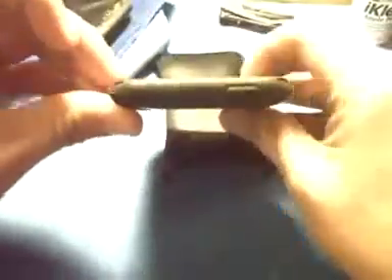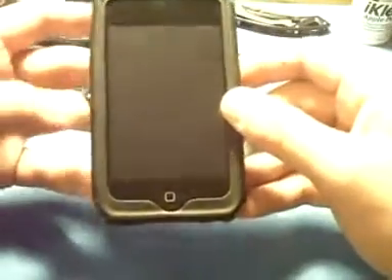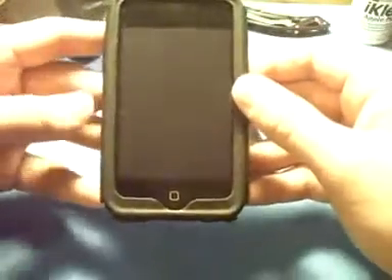So basically that's the silicone half right there. Very form-fitting, very nice, and very nice feel in your hand. It catches minor lint on the top here and on the sides, but this silicone doesn't catch the lint. It's basically mostly just this outer, thicker side. Going around the edges, looks pretty nice. Covers up mostly all the way up to the black.